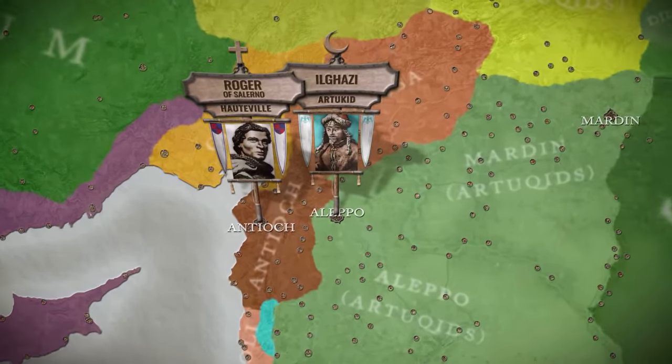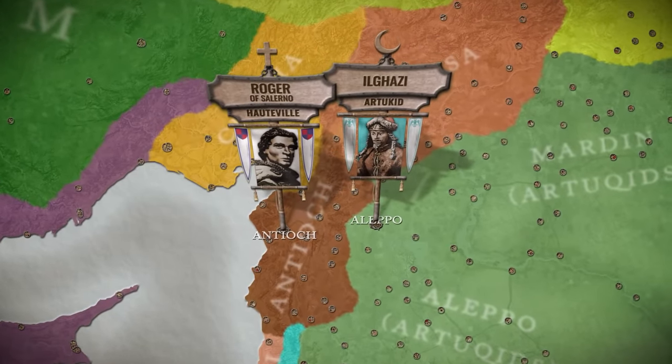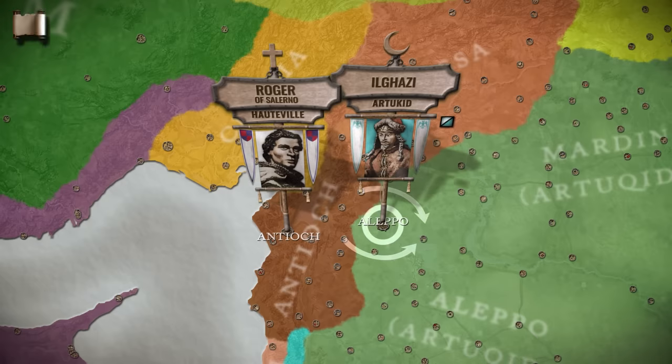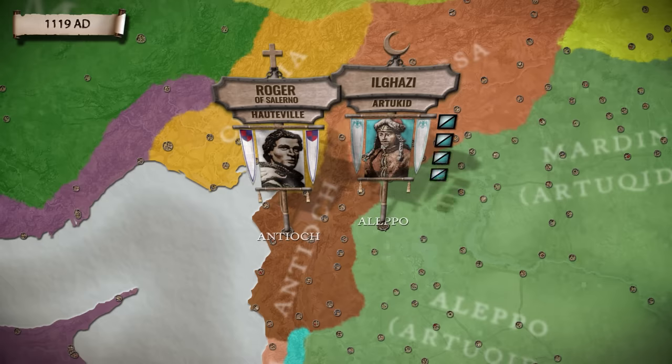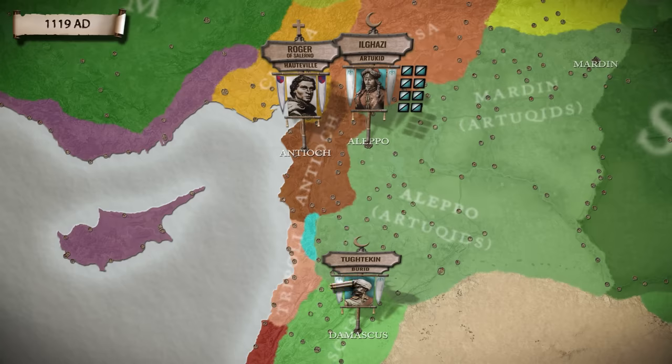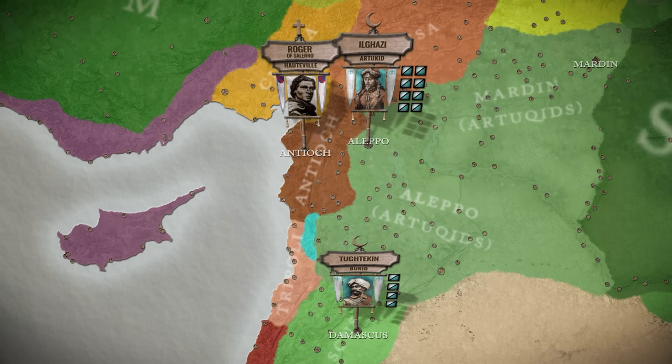For Ilghazi, Aleppo's progressive enfeeblement was both a source of concern and a spur to ambition. On the one hand, a Frankish victory would enable them to strike east. But on the other, if Ilghazi could hold on to the city, his own position would be substantially enhanced. By the start of the arid summer of 1119, Ilghazi was assembling his forces. He allied himself with Tughtekin, who was equally eager to see the Franks driven back. They were both seasoned commanders, weathered by years of experience on campaigns during the initial Seljuk westward expansion, and were proven survivors within the complex, often murderous world of Seljuk politics.